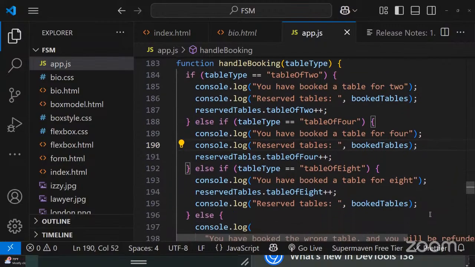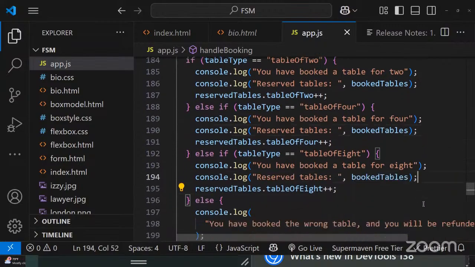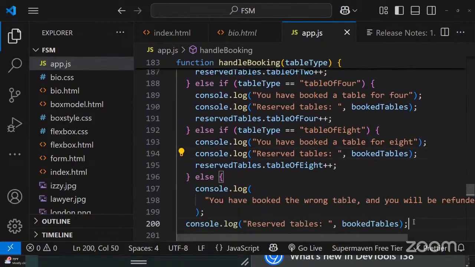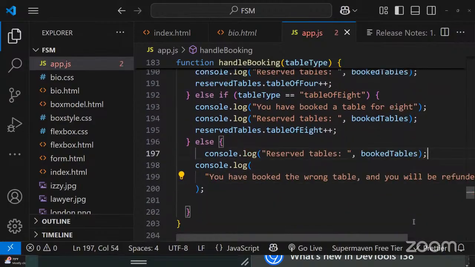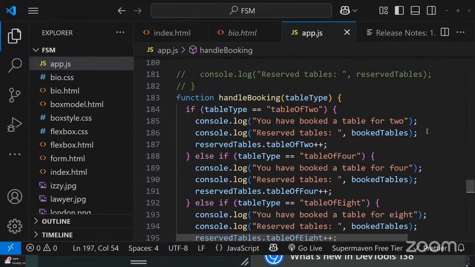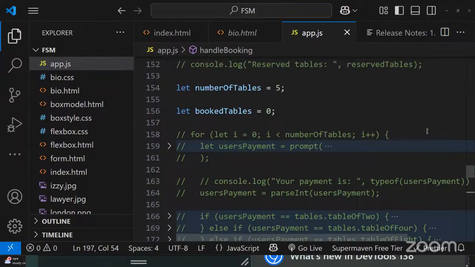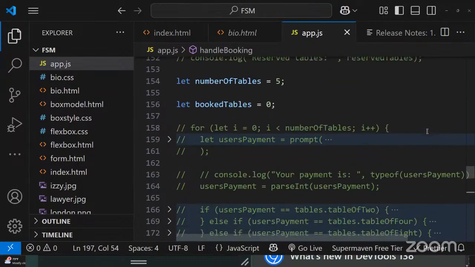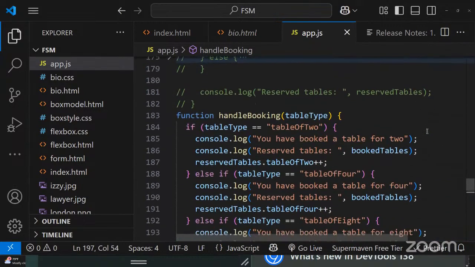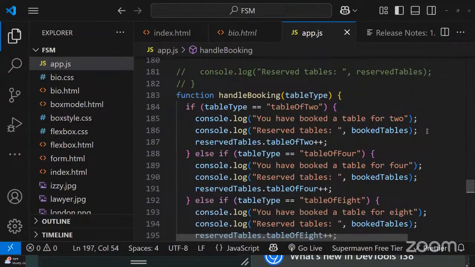So this is the kind of error we face when we are writing code. Stuff like this, at times we are not sure exactly why, so we have to find a solution for it. Let me examine this one more time and see. Okay, reserve tables.